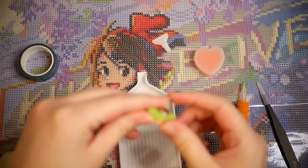So I was hoping that they would work to cut the adhesive without cutting underneath. I don't know if it's doing anything, actually. Worst case scenario, I think if I cut the canvas a little bit, it's not the end of the world. I did cut the canvas a little bit on my last painting. Oops. And it didn't really injure it much. So I'm getting really close to this ear now. I have to use my left hand a bit, and I'm not left-handed.